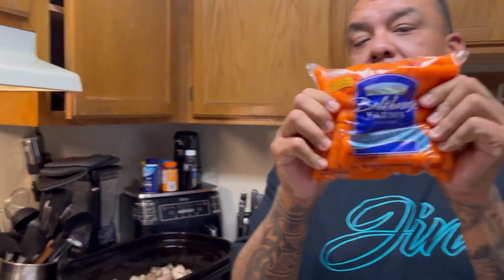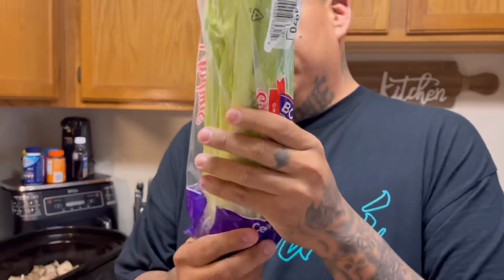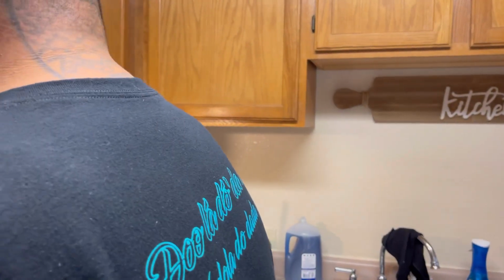We found this at an Easter hole. One of those rabbits tried dragging this in, so I grabbed two of them during the Easter egg hunt. And this one, we love celery, so I'm going to add the whole thing of celery.